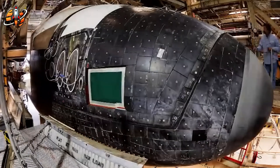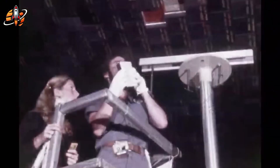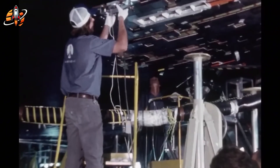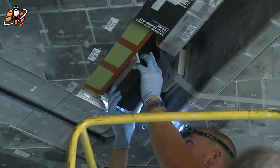While everyone focused on the 18,000 standard ceramic tiles, SpaceX was testing the foundation of truly reusable spacecraft — not just reusable boosters, we've seen that. We're talking about something no human has ever achieved: a heat shield that survives orbital re-entry, lands, and flies again without months of refurbishment.